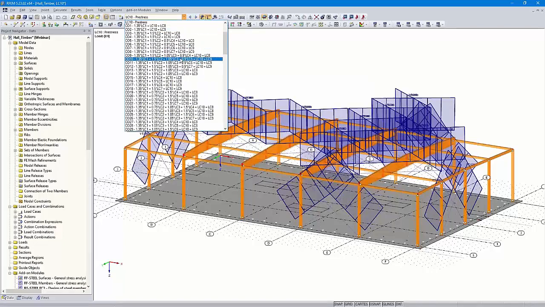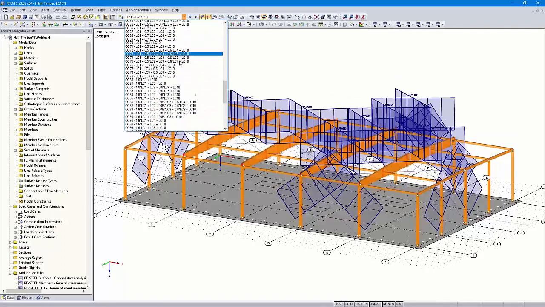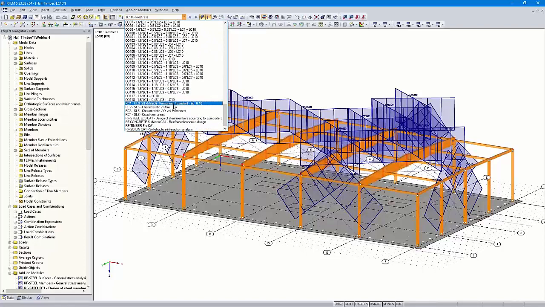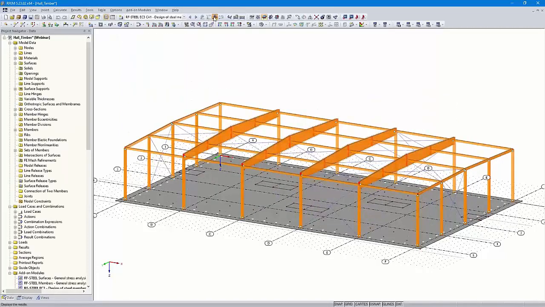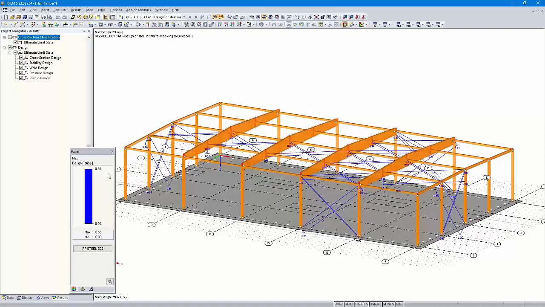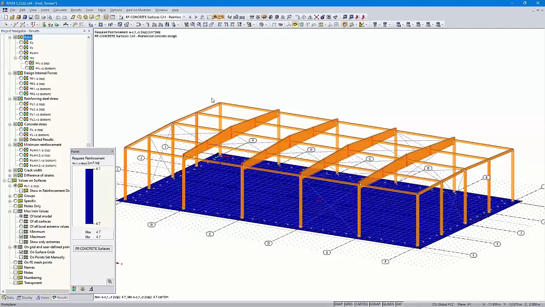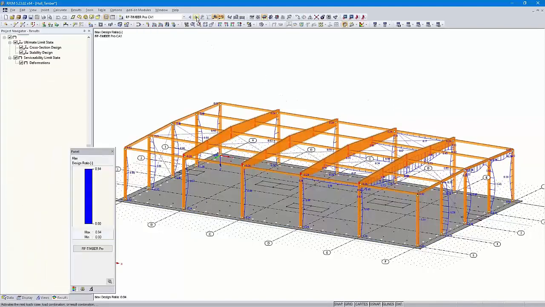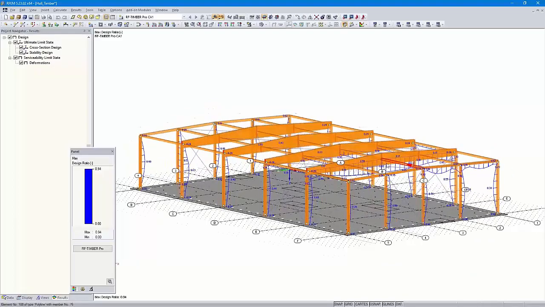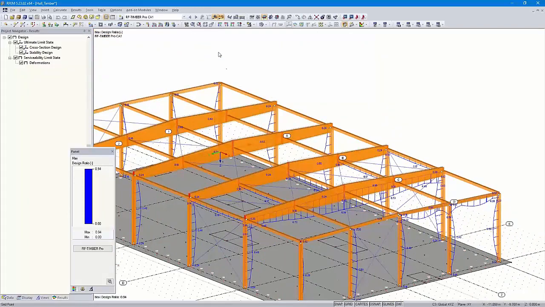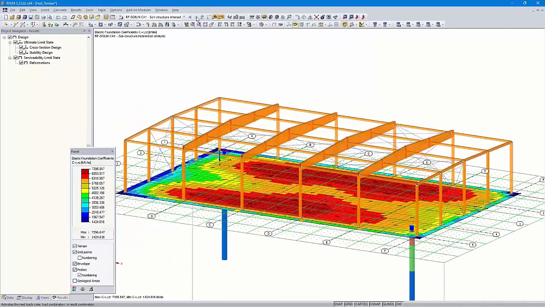pre-stress, and then there are a lot of load combinations that are automatically created by the program. Also four result combinations, one for the ultimate limit state design, three for the serviceability limit state design, then this design of the steel structure. Those are only the bracings. You can see a design ratio of 55%. Then the concrete results, also for the floor slab. Then the results of the timber design. Here you can see a design ratio of 94%. That's in the horizontal beam here, the maximum design ratio. Then I used RFSoil to determine the elastic foundation coefficients.